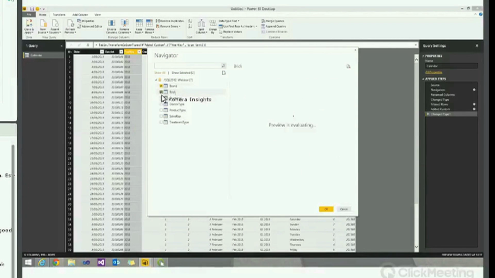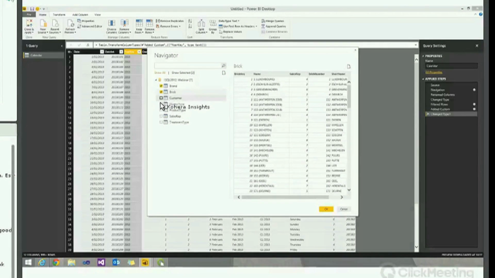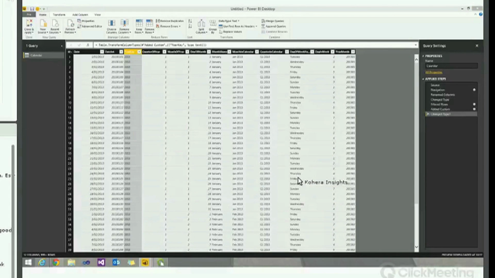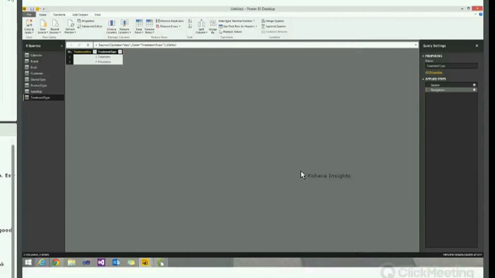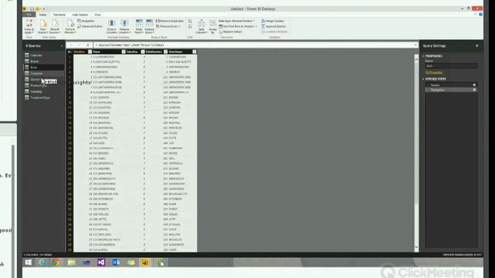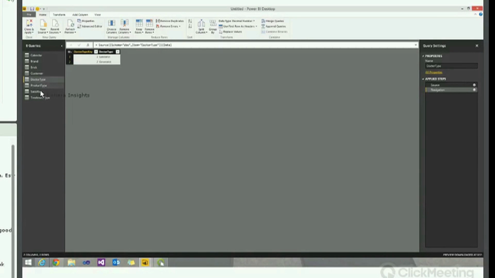And we get a list of all the tables that are in this database. I'm going to select all of them and pull them inside my solution here. Immediately we see we get a list of datasets with all the information that we have on our SQL Server. We don't have to change anything here, but if we want, it would be possible, of course.